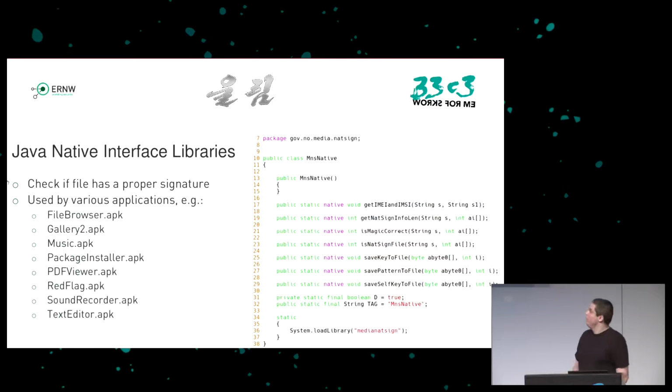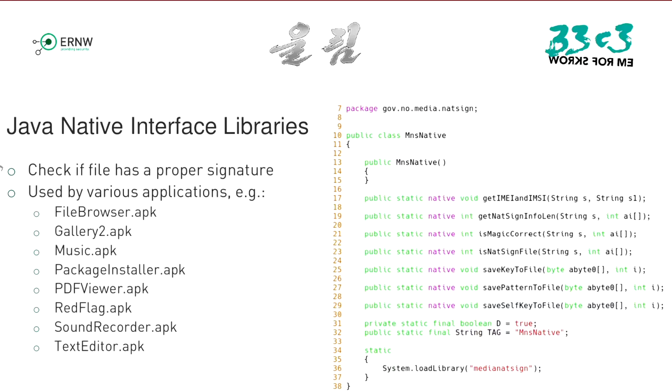This is a quick example of how one of those native libraries looks like. You have some basic functions that allow you to get some information of the device, which are used then to put into signatures or check the content of existing signatures, and basically provide you these easy functions like, is it a valid signature or not? Because all of the rest of the code should do the stuff like print if the file cannot be opened. And this is quite interesting because there are some applications that just have different error messages for the same situation. So this is not a library, but all the applications.